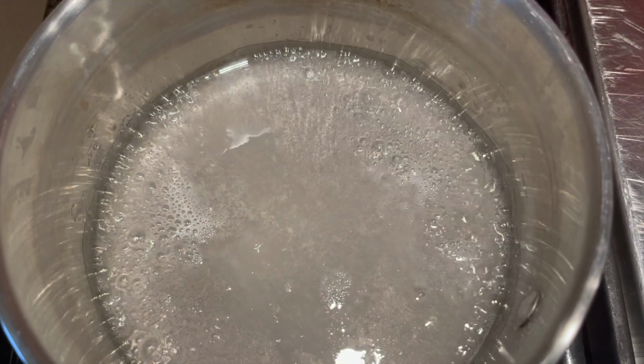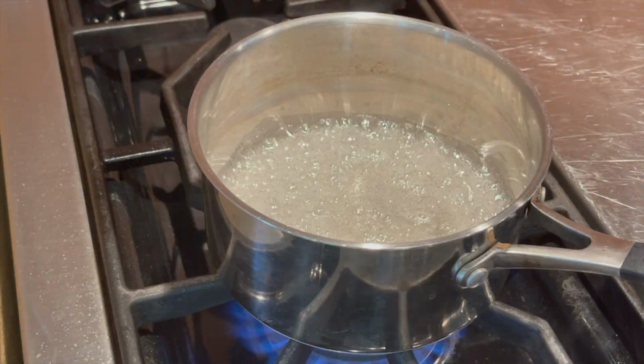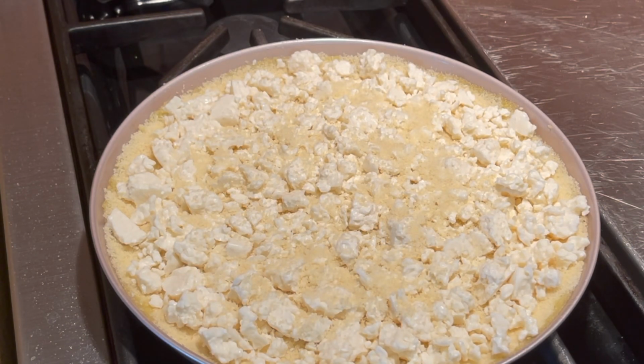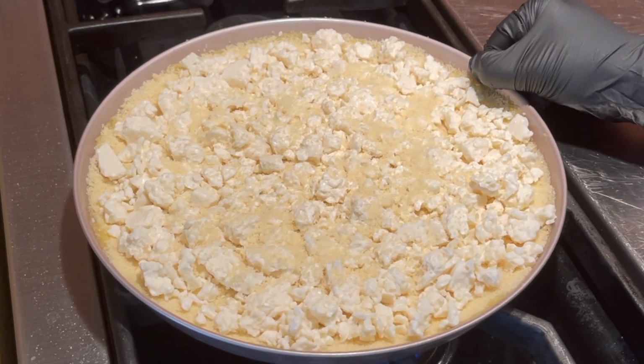And I don't forget about the simple syrup. It's cooking on low heat. When it comes to a boil, I leave it for 2 to 3 minutes and then turn the heat off. I hardly mess with it, just make sure the sugar is all melted at the bottom of the pot.